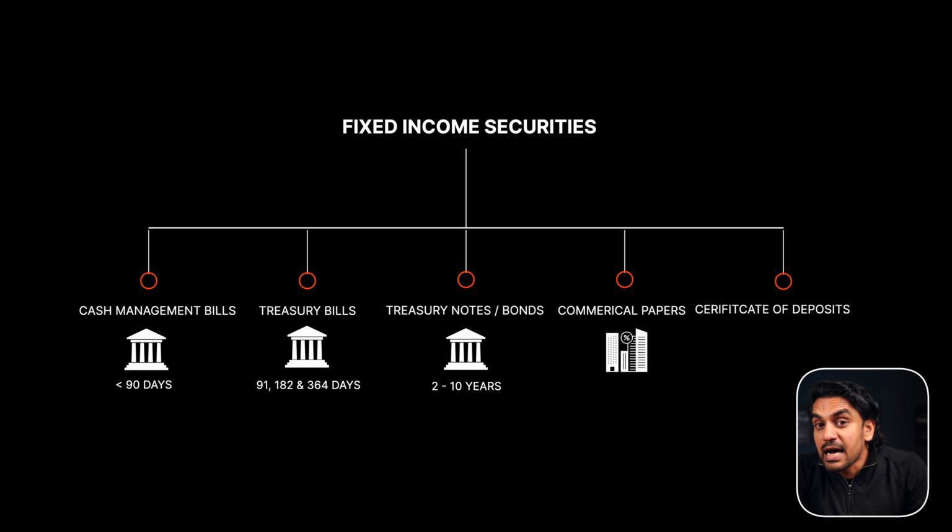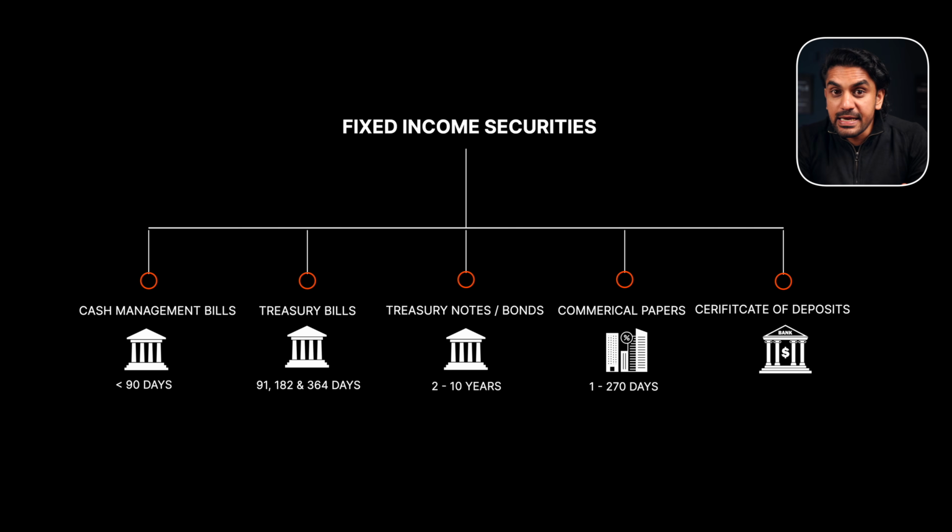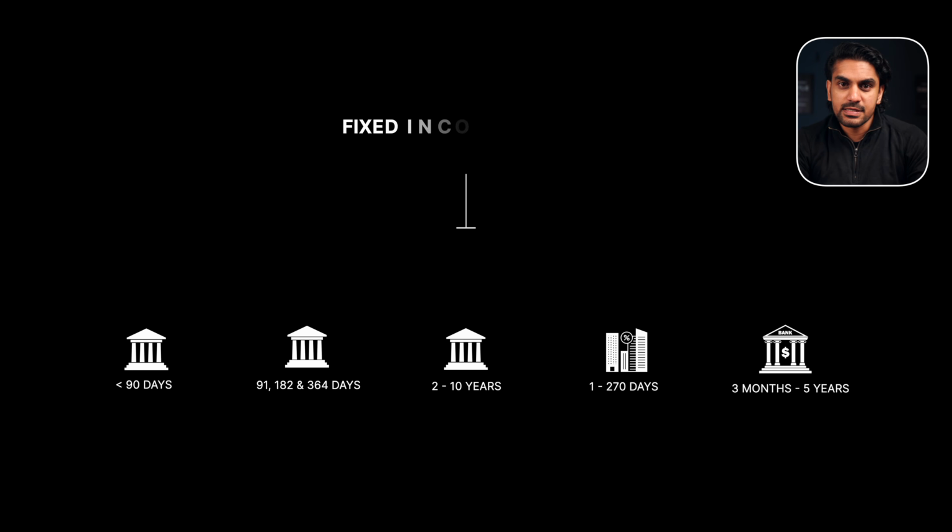Commercial paper is an unsecured short-term debt instrument issued by corporations with a maturity from a day to 270 days. Certificates of deposits or CDs are funds deposited in a bank for a specific period. Typically, CD terms range from 3 months to 5 years and they offer better interest rates than fixed deposits. We don't have to go through them in detail, but just keep in mind that debt funds mainly invest in the above mentioned assets or a combination of them.